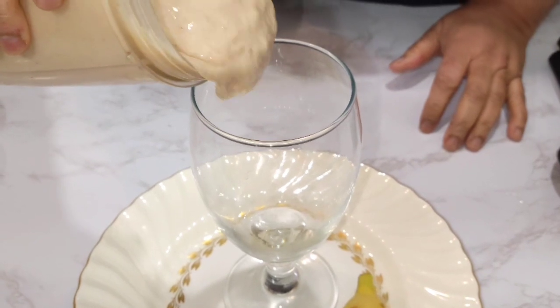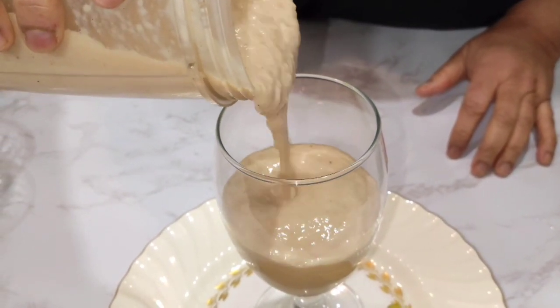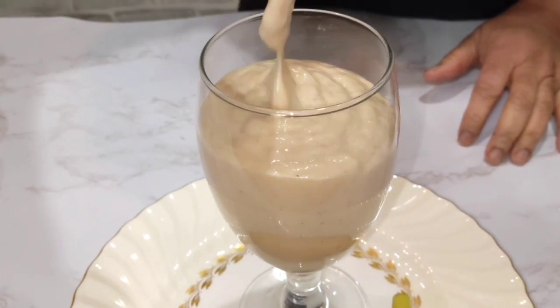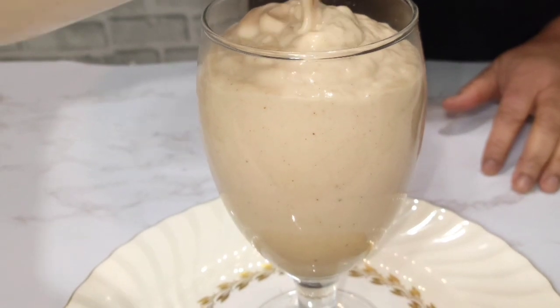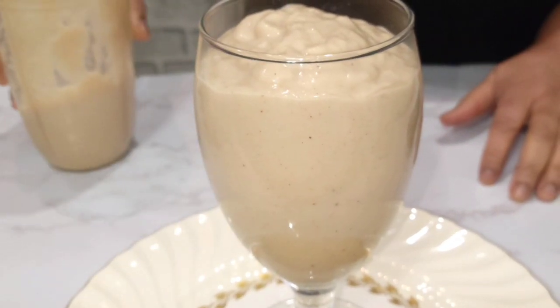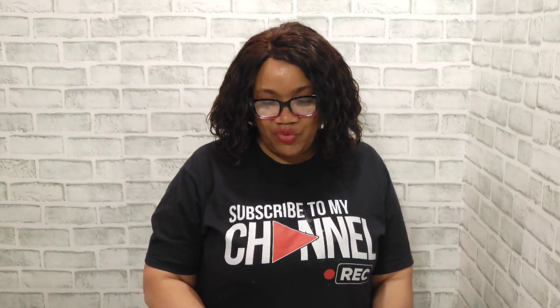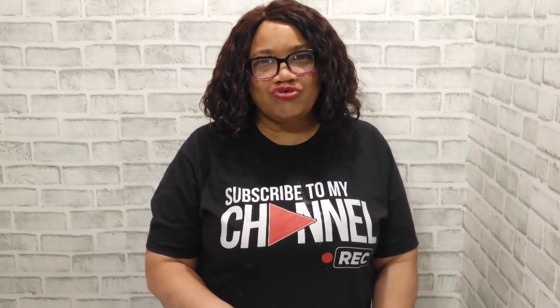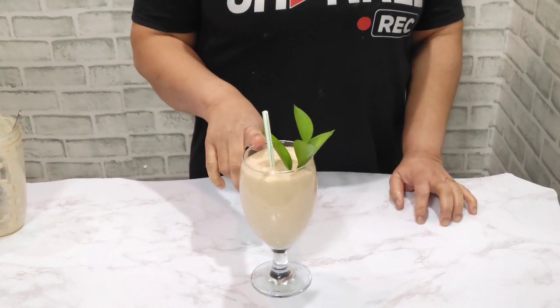Pour your smoothie. Nice and thick and delicious. And this, if you want to put some rum in it, some white rum or some wine, you can put white rum, and wine is optional.